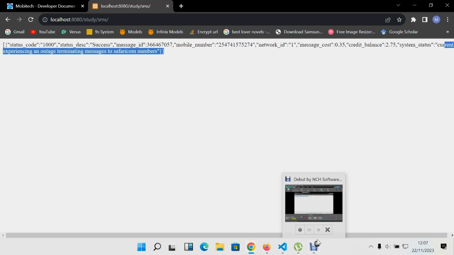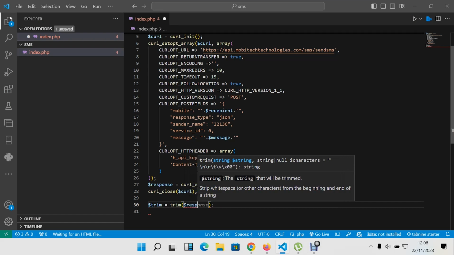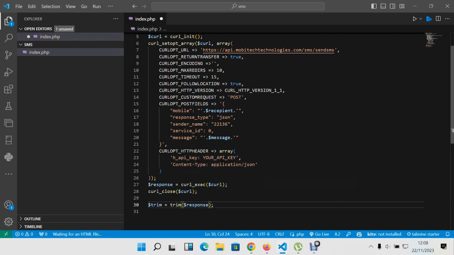So maybe to explode this message to smaller parts, I'll show you in a moment. So let me just remove the. So to extract your messages into small chunks, you just say something like this. Maybe $trim will be equals to trim the response, is an array.